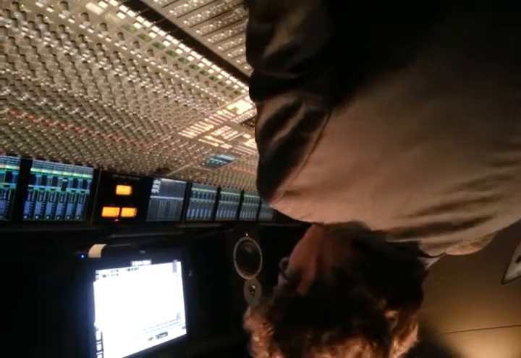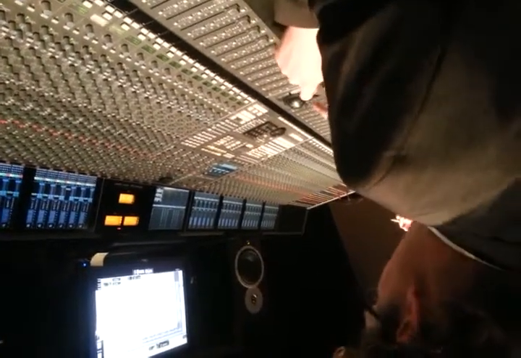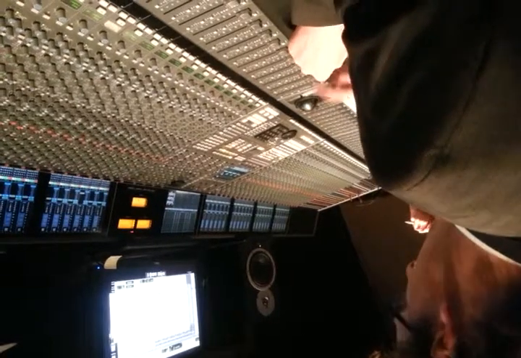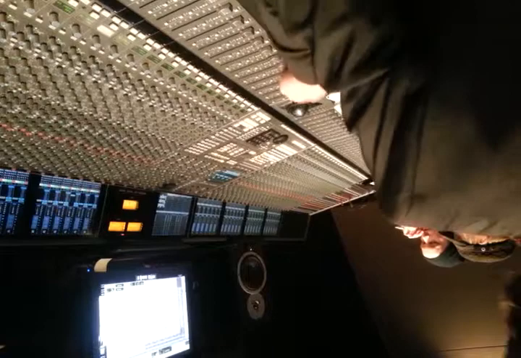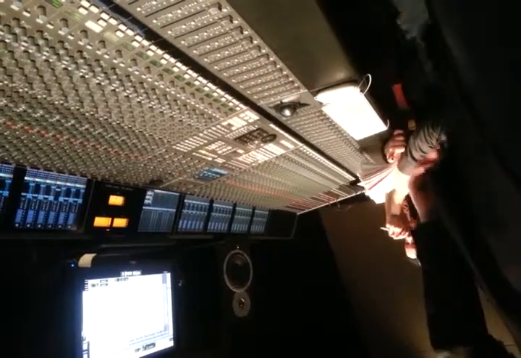Any questions? I know this is kind of confusing, but once you start working here it just becomes very normal. But I'll let you do the panning. So this one has to go left, this one has to go right, this one has to go to the center, this one doesn't have to go anywhere. This one's going left rear, and this one's going right rear. Who wants to start with the first channel?